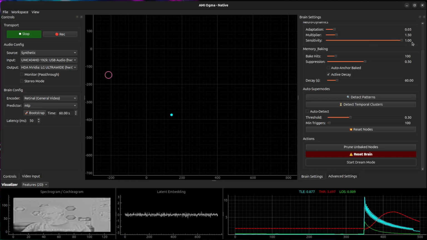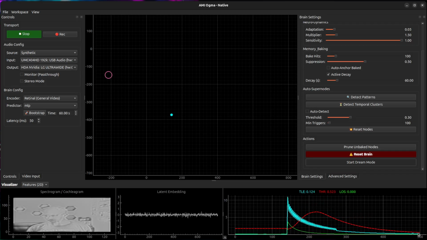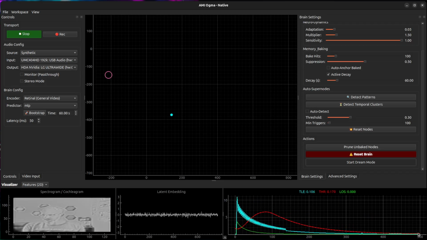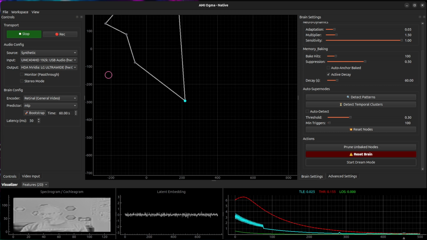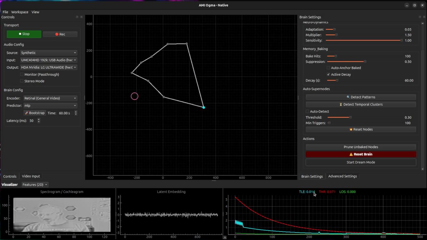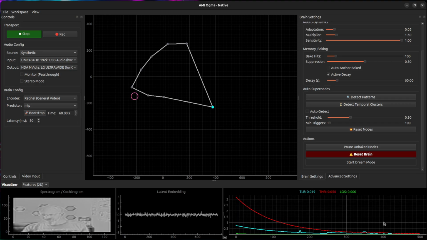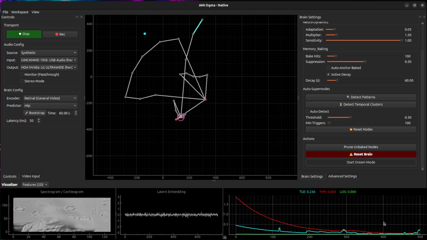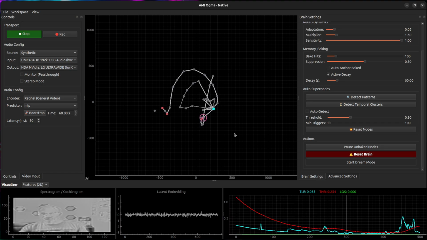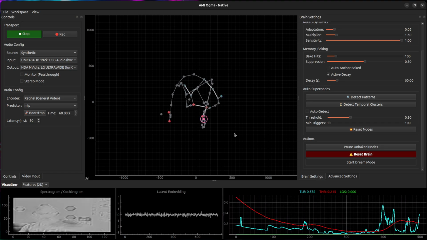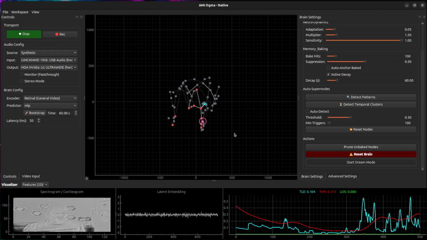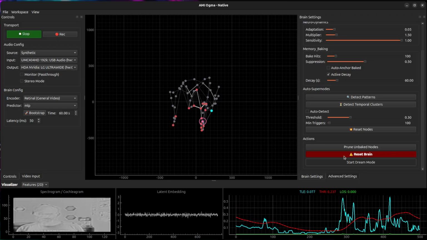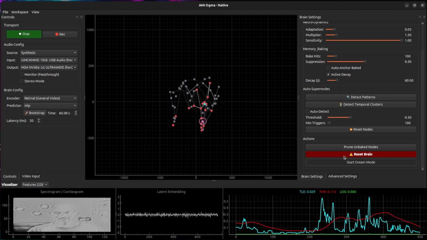I'm going to turn up the sensitivity of the tokens. And as soon as this threshold drops down, it's going to start creating new nodes. So the system does have to stabilize first, and the threshold has to get down to where the signal really is. That's one of the really important things about this time loop error. Even though the time loop error is way down there, it's still finding features, right? This is from the playful machine. So as I move my hand around, you can see it's creating new nodes. A hand moving like this is creating nodes in the knowledge graph. If I turn my head, if I reset, one thing I was able to do before is actually have it recognize my facial features.